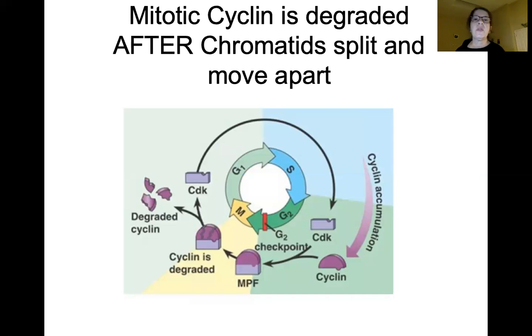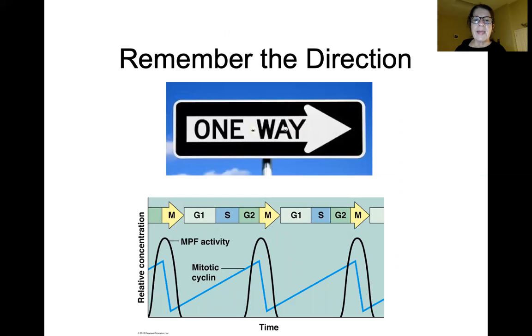And here is an illustration of how that actually happens. In order to make the MPF go away, in order to make the mitotic cyclin CDK activity disappear, what cells will do is they degrade. They will chop up the mitotic cyclin protein. And remember, without the mitotic cyclin protein, the mitotic cyclin CDK activity is inactive. You can't just have activity with the CDK. You need cyclin protein. So by degrading the mitotic cyclin protein, you are really destroying MPF. You're destroying the mitotic CDK activity.